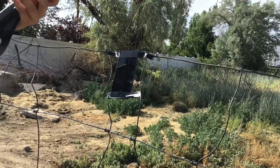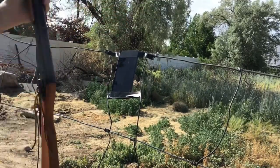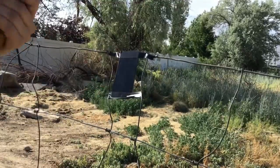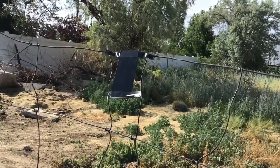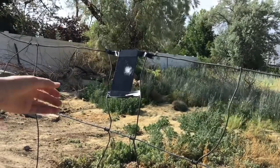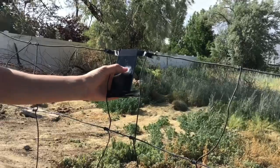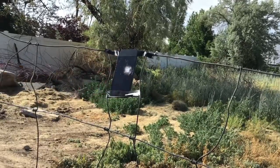Hey guys, sorry for the wind, but we got our Red Router BB gun here, which is really small. This is the phone right here and we'll see what it does. It actually did quite a lot. We'll show all the different things at the end. We had a big spiral. Next up, the BB gun.